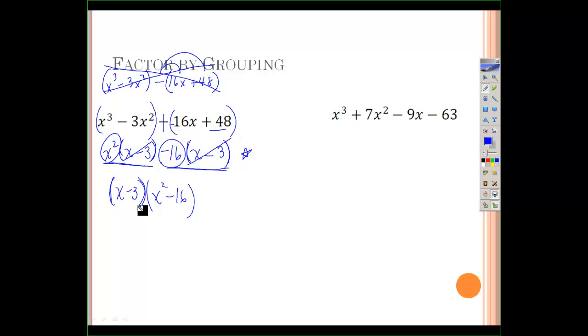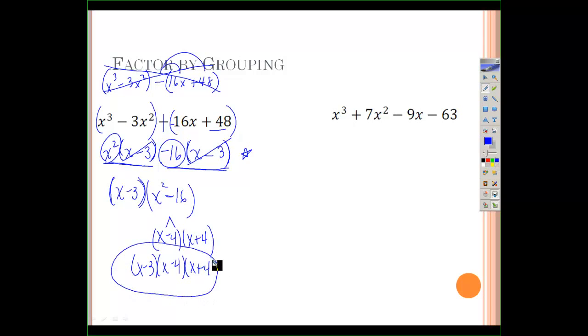Okay, the remainder, x squared minus 16, is what goes in the second parenthesis. Now, since we've been factoring for a while now, I know this is really x minus 4 times x plus 4. Because it's the difference of 2 squares, it's a minus sign in there, it has to be minus. So x minus 3 times x minus 4 times x plus 4. That's going to be my simplified factored term there.